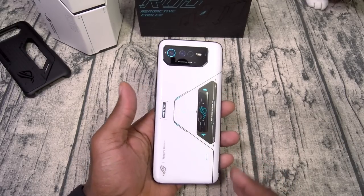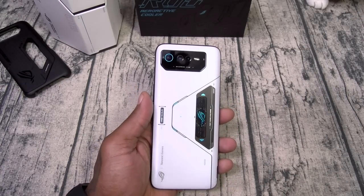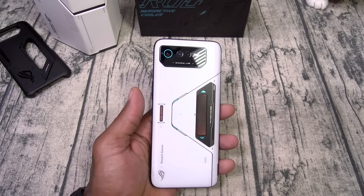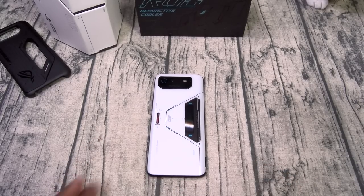That's my motto. This phone is so sick. Now, let's talk about the build quality. IPX4, splash resistant. Okay, so you don't want to drop this one in the pool. But if you're outside in the rain, you're good to go. Triple camera setup on the rear. Now, let's talk about that for a minute.